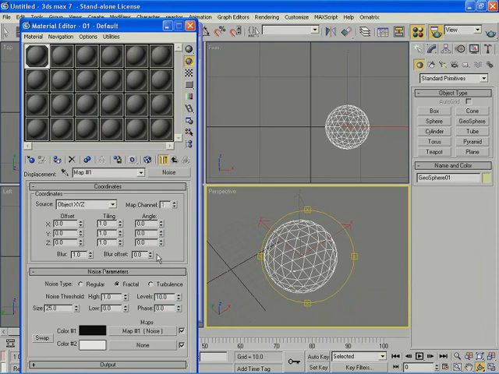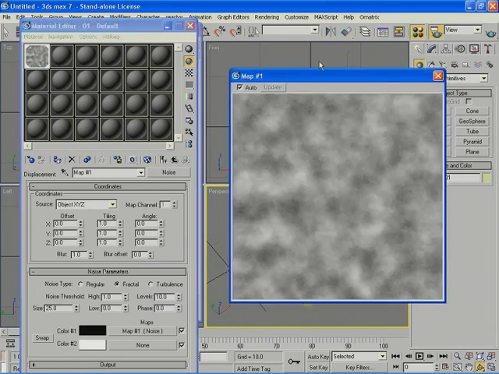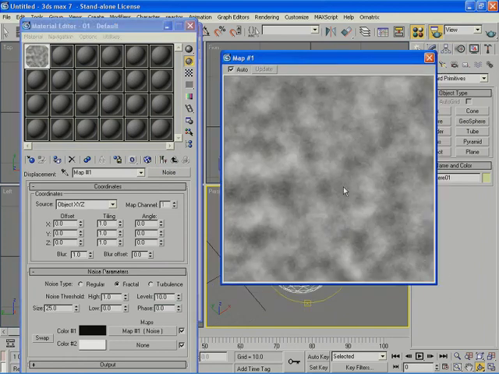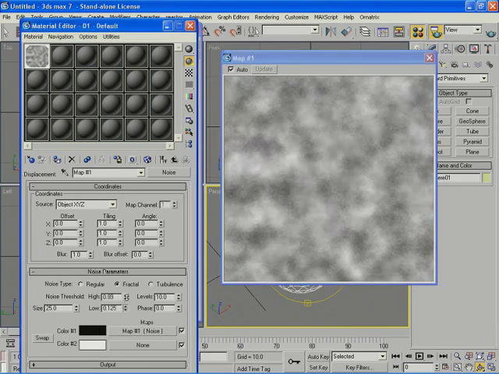Now here I'm going to go to parent to go back to my original map. I'm going to uncheck show end result, and this is my displacement map. So the white colors are displaced and the black colors are not displaced. And since I placed a small noise map inside the big one, I get these little dots which add to my detail. Now in case I wanted to dramatize the effect even more and get more separation between the white and the black colors, I would play with the high and low values.